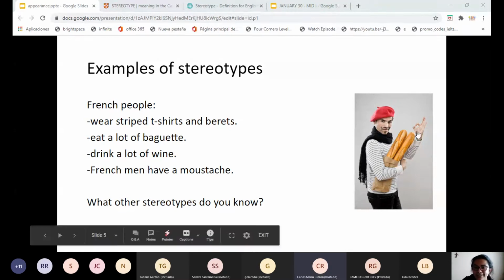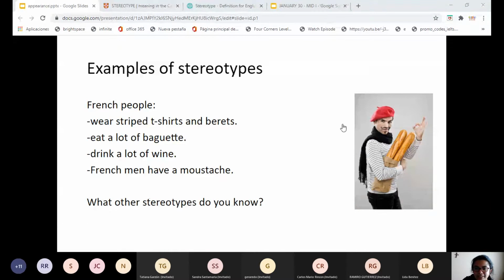Okay. And then we have Hugo. Hugo, what's the stereotype you remember? Taxi drivers are bad people. All right, yes, I agree. They are going to charge you more, and they are not going to pick you up. Yeah, that's true, that's true.